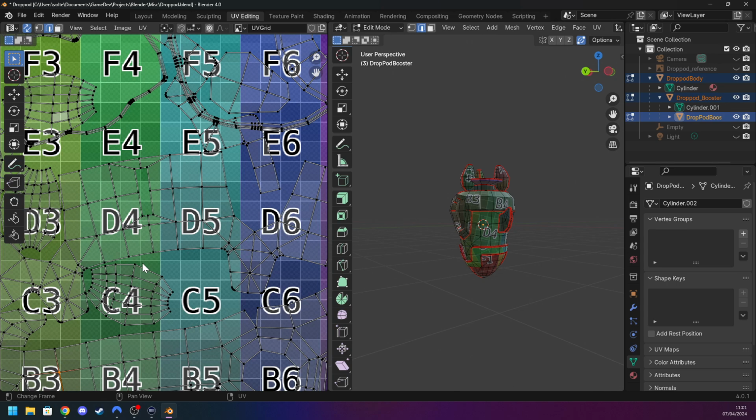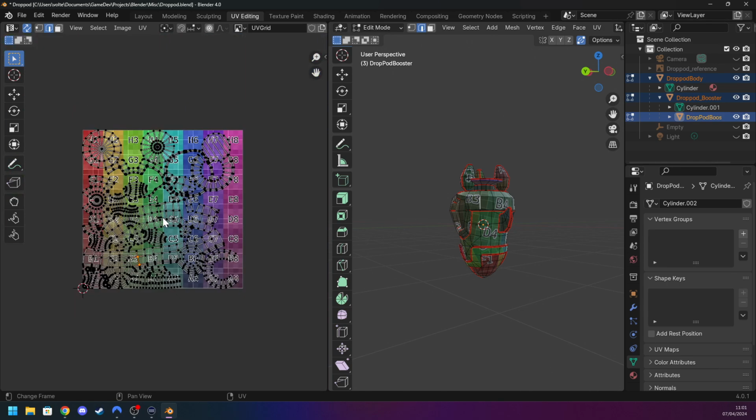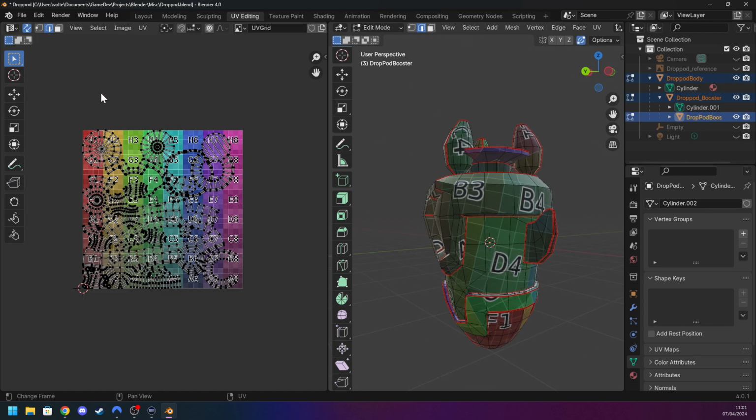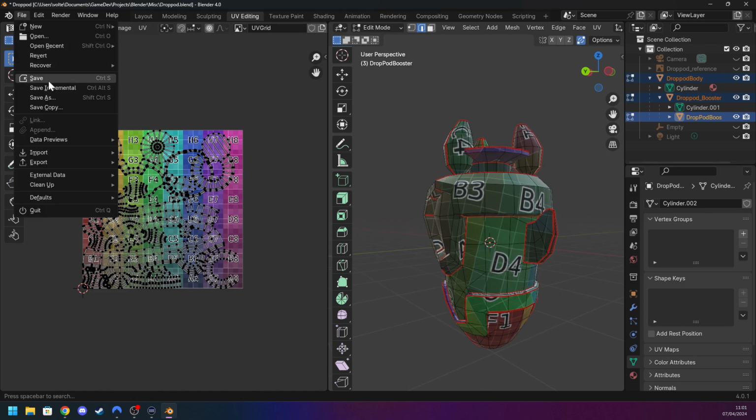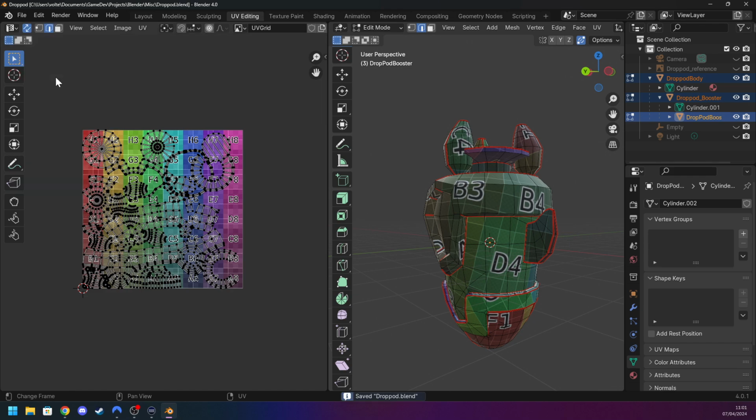Another thing you can do is just make an image. So let's say this top right corner here is all metal, this top left corner is glass, stuff like that. And you just drag the parts where you want them to be. Or what we're going to do is export it to Substance Painter. So I'm going to export this and I'll be back when I'm in there.